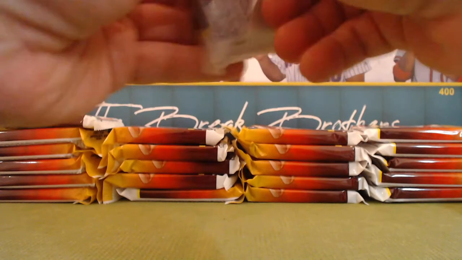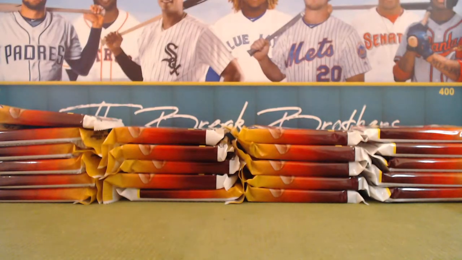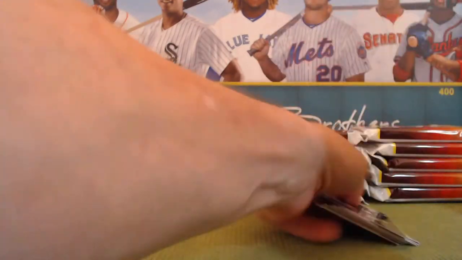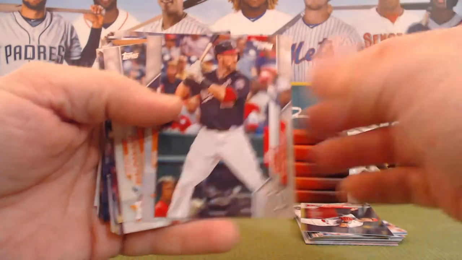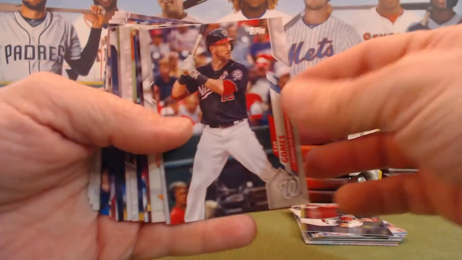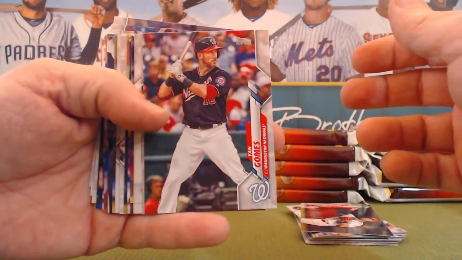On to the next pack. Hopefully we get to start getting some numbered cards. It was kind of backloaded last time, we found that we didn't have any up front, and all of a sudden we were flooded with them. So hopefully if we don't see any up front, we'll get them on the backside.